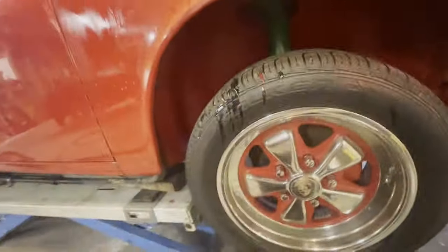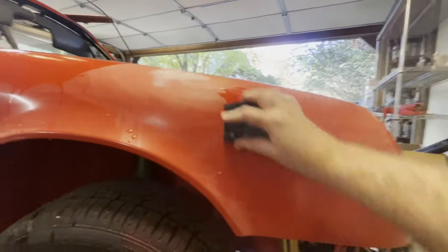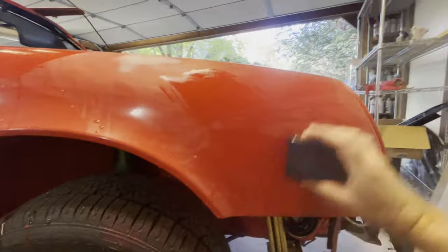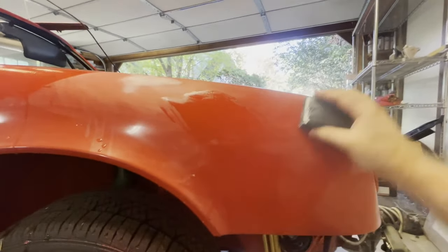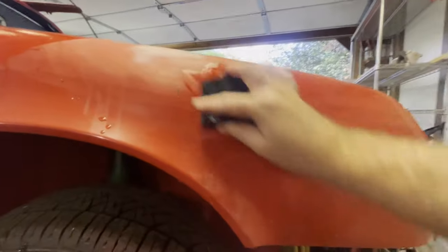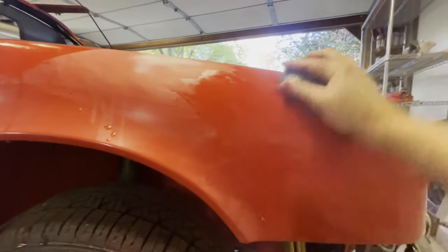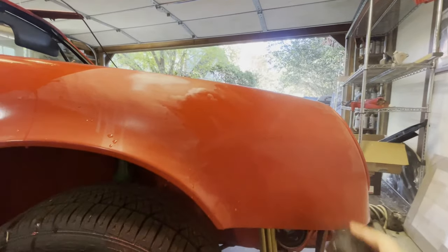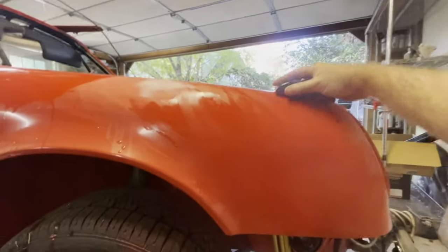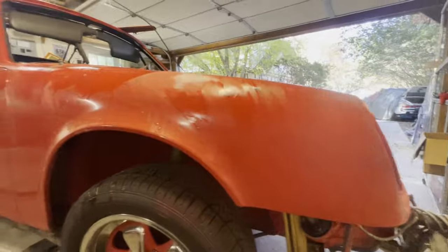Okay, so you might ask, is there a method to the sanding? And there is. It's just like before. We're basically going to do this sort of X pattern where we keep the block normal to the X. We just sand it like this. You don't want to just do it like this. That's not good. We want to be keeping the block level, and that way whenever we sand, we are not rubbing into the body any sort of deformities. We're just uniformly sanding over the entire body. And we'll do this, and then we'll let it dry, and we'll see if we missed spots.